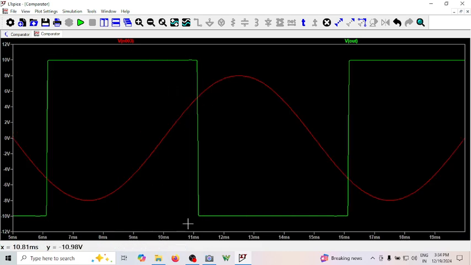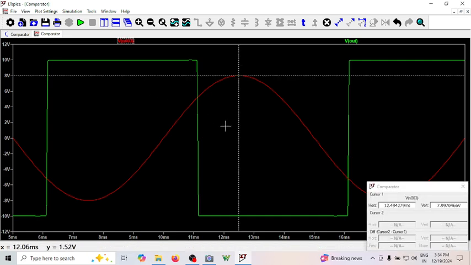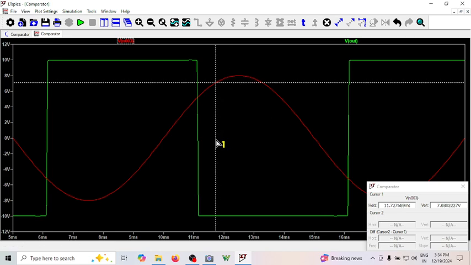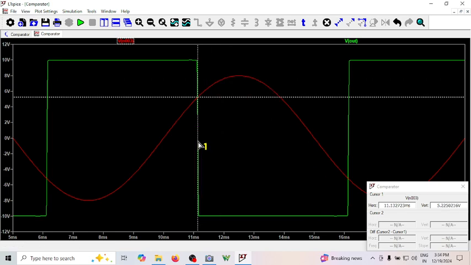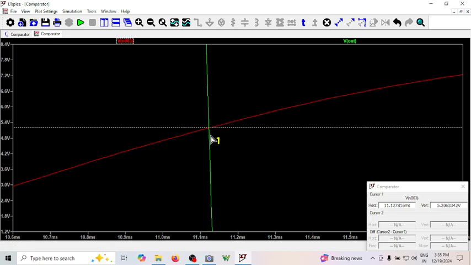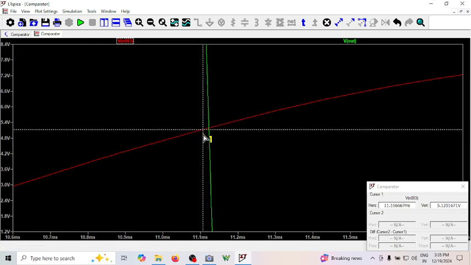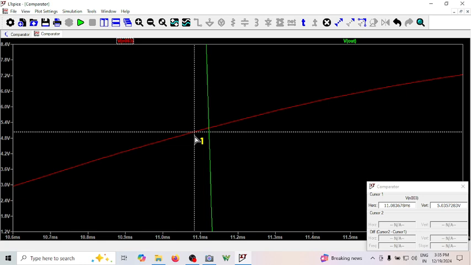Let me just zoom this out. This is my input. Let me just move the cursor on this. When the input voltage is, just have a look at that input. So when the input is exactly 5 volts, let me further zoom this. So now it has already, see here, it's almost 5, or that is not 5. Let me just go to 5 and try to see what is the condition here. This is 5. We can just zoom it out.